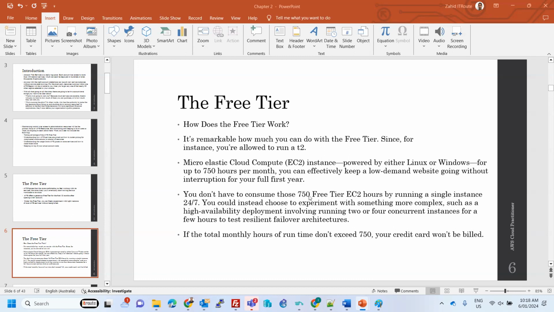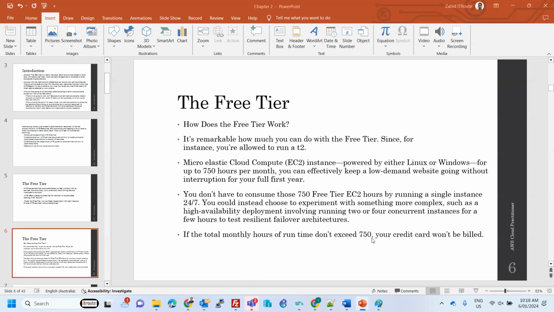You don't have to consume those 750 free tier hours by running a single instance. You could instead choose to experiment with something more complex, such as a high availability deployment involving running 2 or 4 concurrent instances for a few hours to test resilient failover architectures. If the total monthly hours of runtime don't exceed 750, your credit card won't be billed.